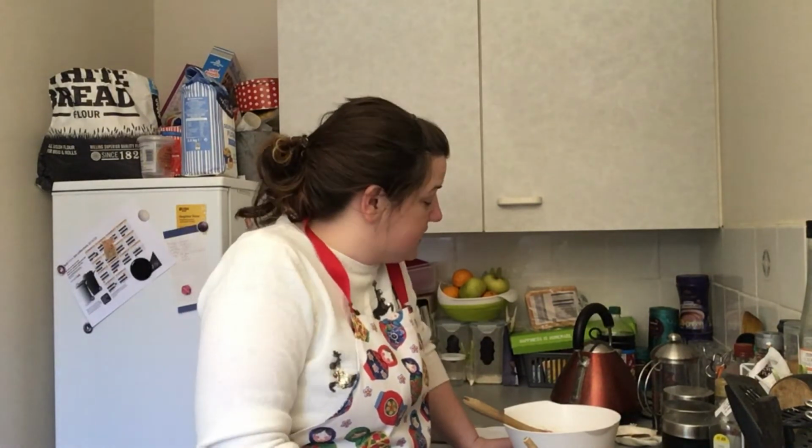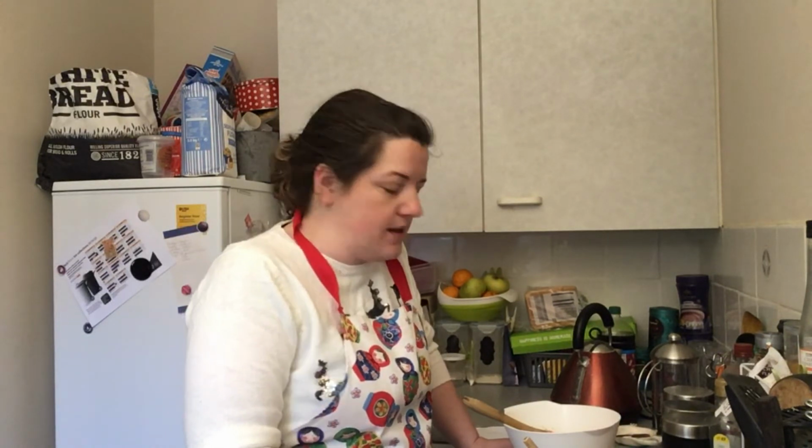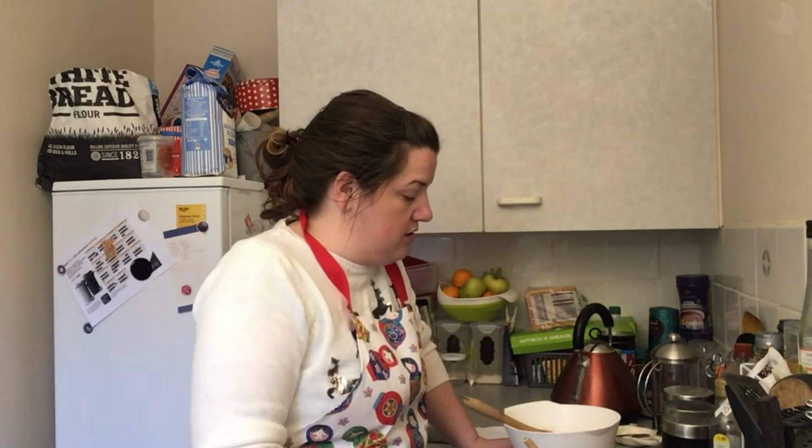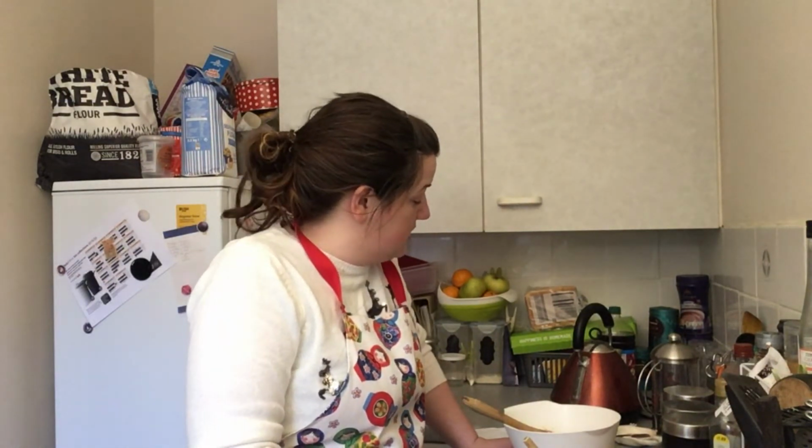In fact, I might put it in the fridge for a few minutes, which it doesn't say to do in the recipe, but I think that's going to make my life a little bit easier. So I'm going to do that, and then I'll come back and put the topping on. I've already got my oven heating up to 180 degrees, so once I put my mixture on, I'll bake it. It takes about 20 minutes to bake, so it's quite quick. And I will show you what it looks like when it comes out of the oven.